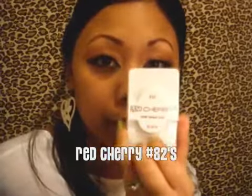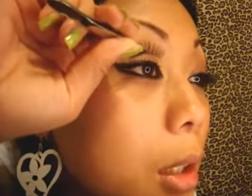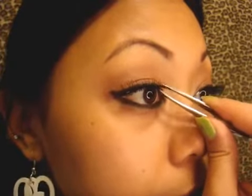To complete the eyes, I'm going to throw some false lashes on because Rihanna had some nice lashes. I'm going to use Red Cherry number 82. I already have the glue on them and they're ready to put on, so I'm just going to gently apply them to the lash line with my tweezers. I'm pushing them on so that way they dry sticking upwards. You don't want them droopy because then your eye is going to look heavy and tired.